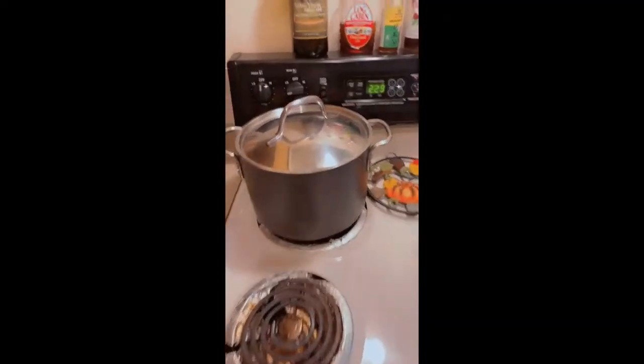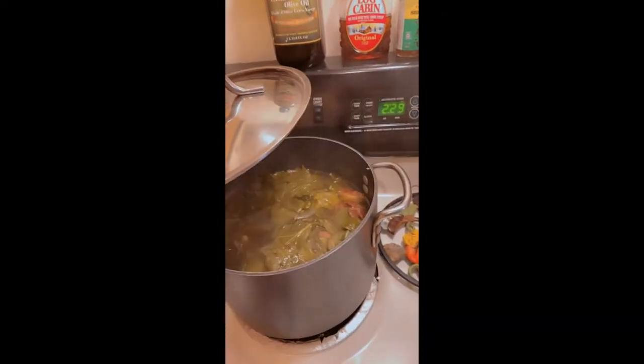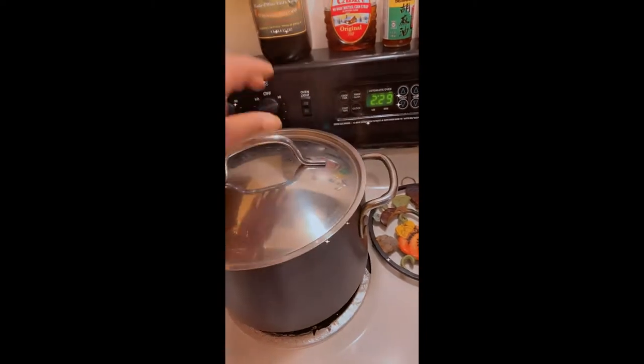I need to eat because I'm starving and get myself together. I need to cool down — it is so hot. I already started making greens, got them in here cooking. Probably need to take some of that water out. My daughter just came over — don't mind the dog — and brought me some potatoes for me to make her a bunch of smothered potatoes. She'll come pick them up when I'm done.